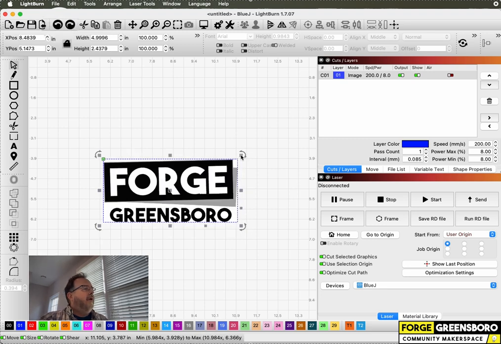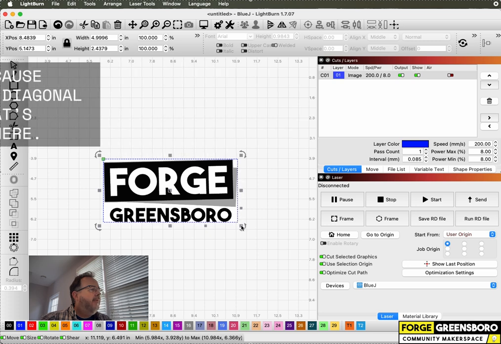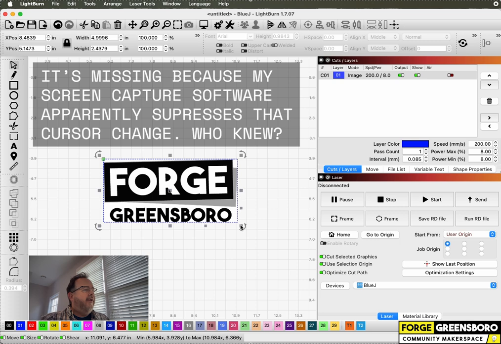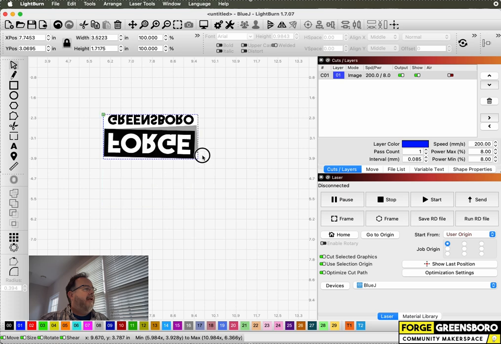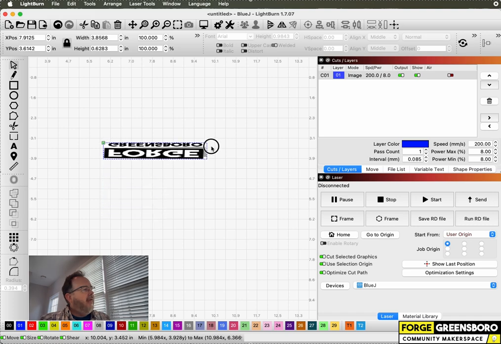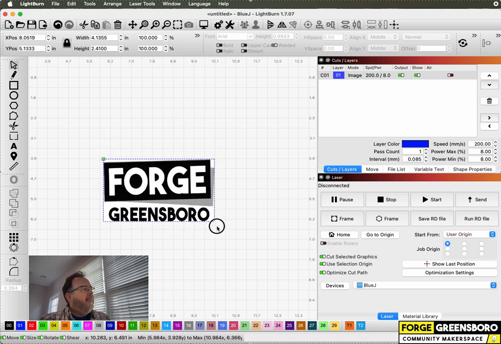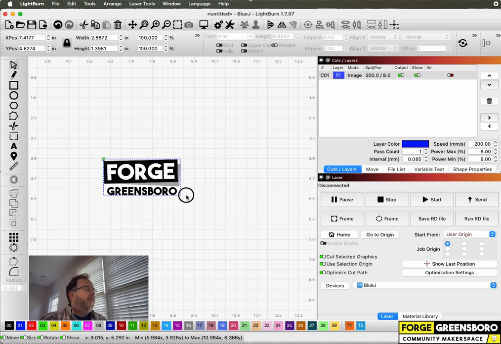I'm going to undo. If you mouse over these little corner handles, it is supposed to give you a little diagonal arrow there instead of your cursor, but it doesn't seem to be doing it right now on mine. You should, when you mouse over the square, get a little diagonal arrow pointing this direction or this direction. And when you get that, you'll know that you can resize this. You'll notice that it will not change the proportions as I do this. If I hold down my Shift key, it will allow me to change those proportions. That is the opposite from how these things work in some software, and actually the opposite from how it works in some other contexts here.